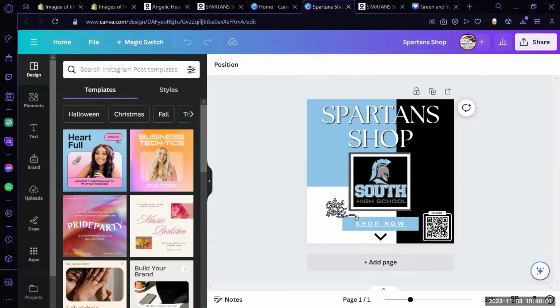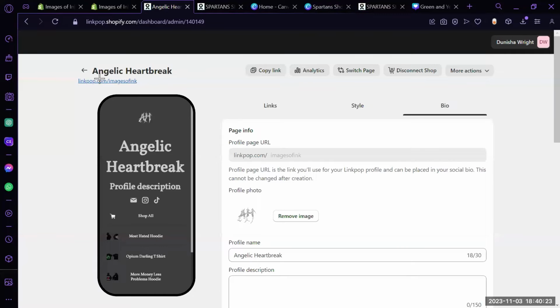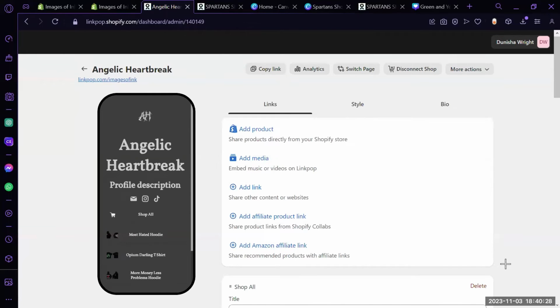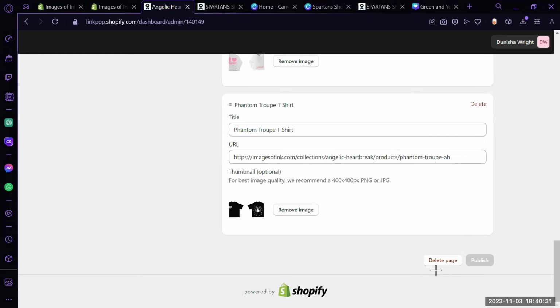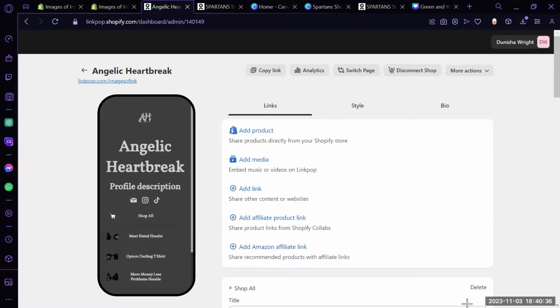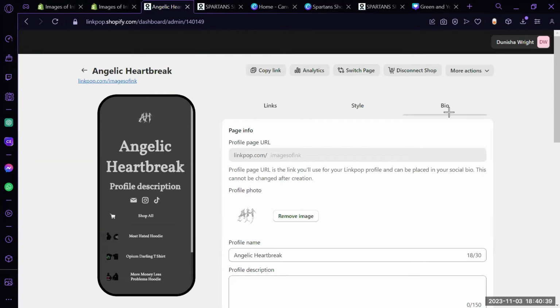But let's say I make the shop and I say the shop's name is Spartan Shops 2023. And then I say, oh wait, no, it's supposed to be 2024. I can't go back and change it. I can make a new one that says 2024, but you cannot change the URL link once you make it, but you can delete it. When I go in and create his and redo it, I'm just going to delete this page out of my profile. Oh, she said it let her delete the URL after you already published.